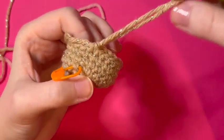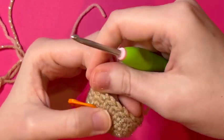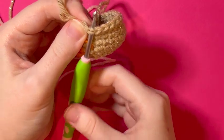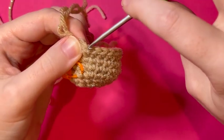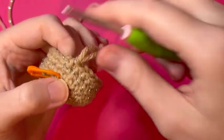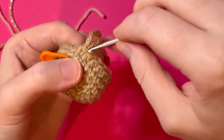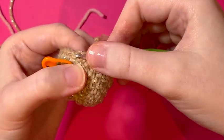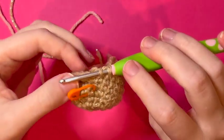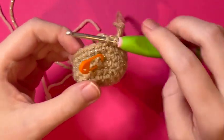And here we go. I pulled up a loop so that it won't come out. And these are the stitches I normally work into, right there on top. So this is a front loop, and this is called a side loop. So what I'm going to do is insert my hook, just my hook, no yarn, into the front loop and the side loop right here of the very last stitch of round 7. Do you see that? Okay.